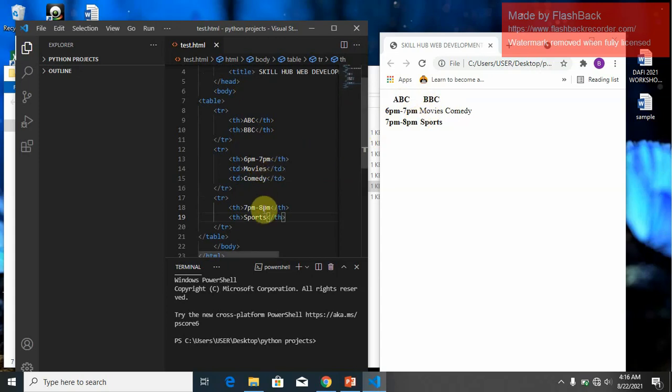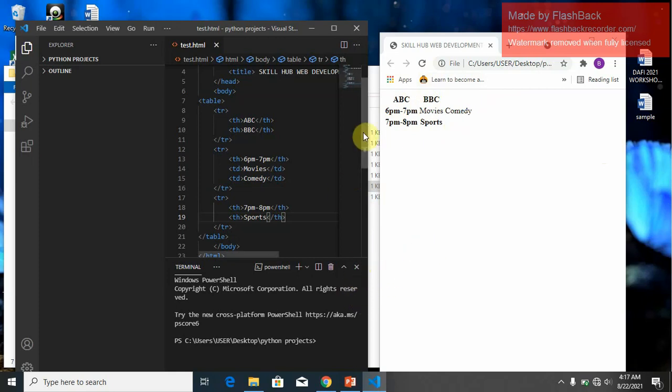And the next, under the next table row, notice I said earlier in the last class that row means the down section. Sorry, the columns are the down section and the rows are the horizontal section. So the vertical section is the column, and the horizontal section is the row. This is our column coming down, and this is our row going sideways. Now when you see this, you understand what a table is from our last class.